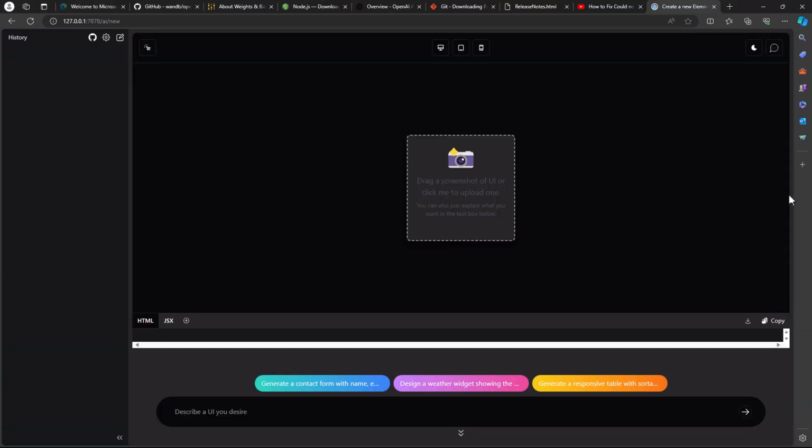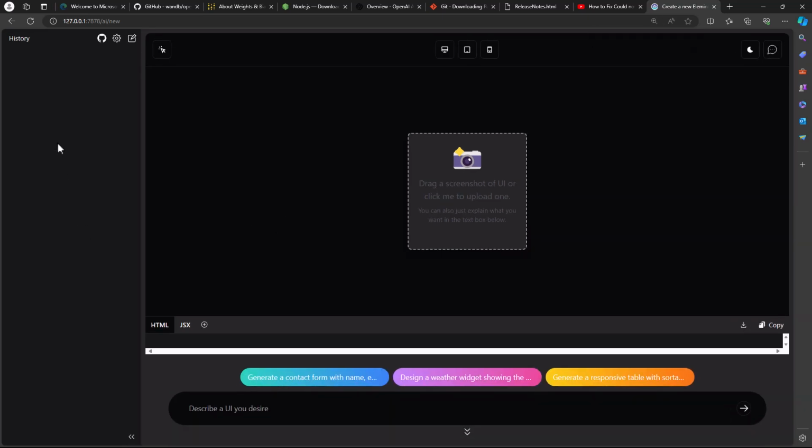All right, so I went ahead and put that in the web browser, and here we can see what the user interface looks like. So up in the browser there, you can see the URL, and now we can go ahead and start using it and watching and seeing what it does and how we can use it to make code and change it into different kinds of code and so forth. So let's go ahead and get started and look at some of the features of this user interface.